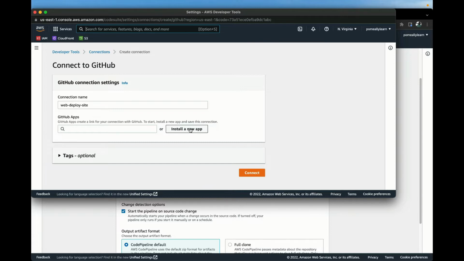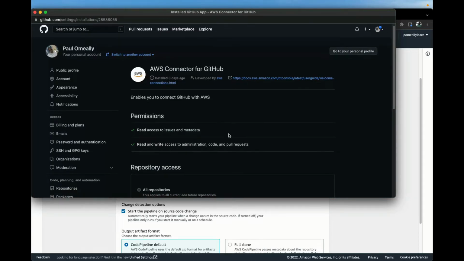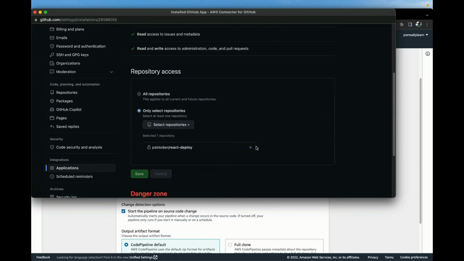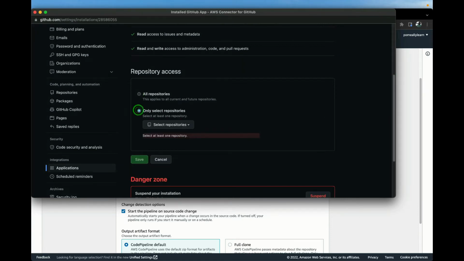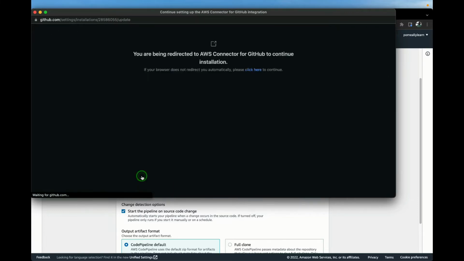Now, once this app is installed in GitHub, it will allow us to select either all repositories or a specific repository. For this example, we're going to create a new app and select the specific repository. So let's select install a new app. And I'm just going to go to my repository. I've done this a couple of times, so I may need to remove the active one. Again, here I could select all repositories or the specific one. In this case, I'll go with my specific repository and hit save.